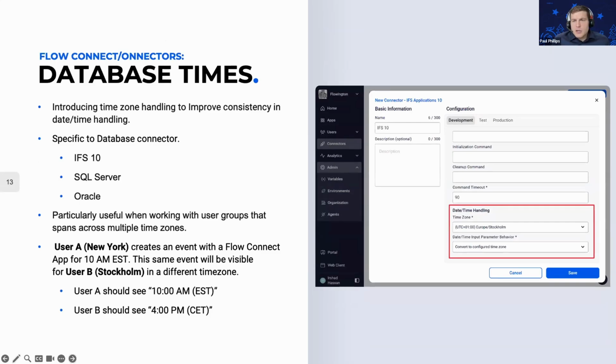Now we've added a new time zone handling feature in the database connector. The goal here is to be able to support users across multiple time zones. Specifically very useful when we do things like Gantt and Scheduler, which are coming out in the following quarters. So the hope here is that you'll be able to set either a date or time and convert that time accordingly in the client. More demos will be used here in the future when we show it off in the scheduler portlet.